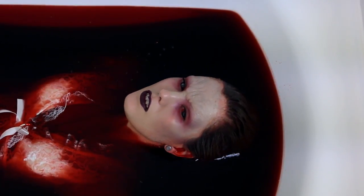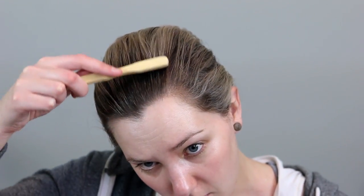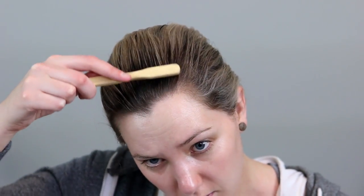Today I'm going to show you how I created this vampire in a bloodbath. It is heavily inspired by a beautiful concept art by Miles Tevers. I'm going to start by making my hair slightly darker at the roots, as I like the idea of having a darker haired vampire rather than a blonde haired vampire. I'm using some alcohol paints and brushing them through my hair — they will be waterproof for the bath portion of this tutorial.